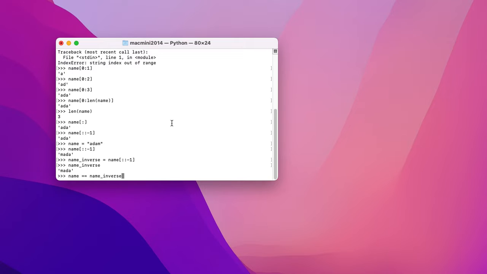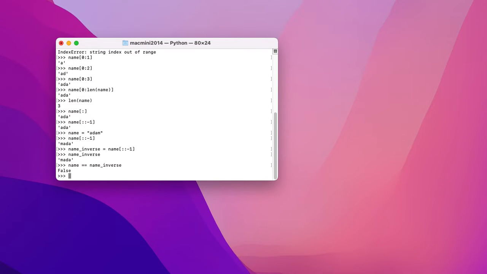So for the string Adam, it's false, which means that Adam is not equal to Mada. You see? So I want to implement a function that does this, because each time I have to inverse the string and then make the comparison.